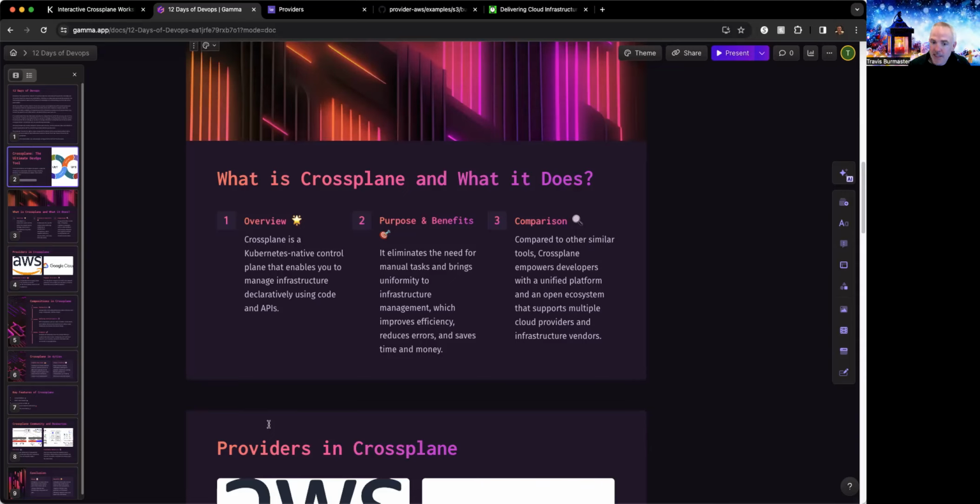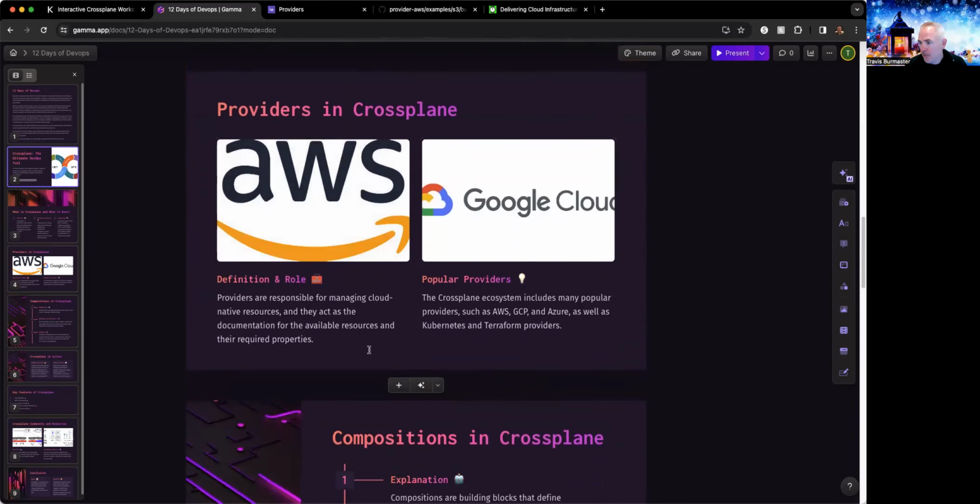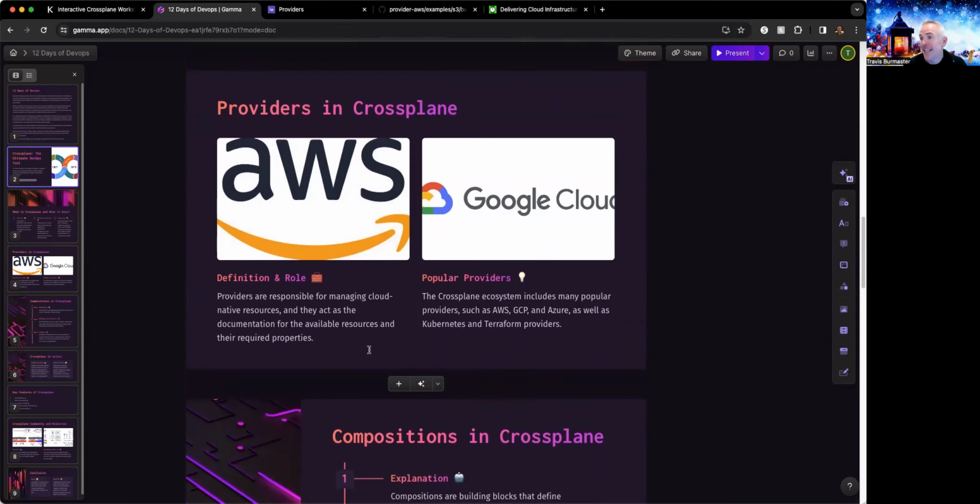Crossplane eliminates the need for manual tasks and brings uniformity. There is a building block pattern. Compared to other tools, Crossplane empowers developers with a unified platform and an ecosystem. So it has many providers: AWS, GCP, Azure, Kubernetes, even Terraform.